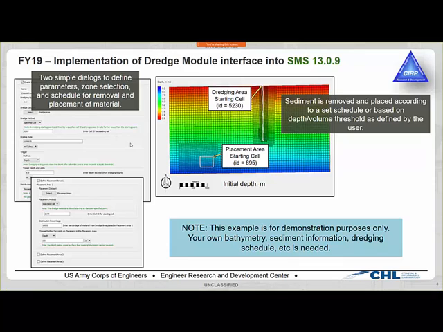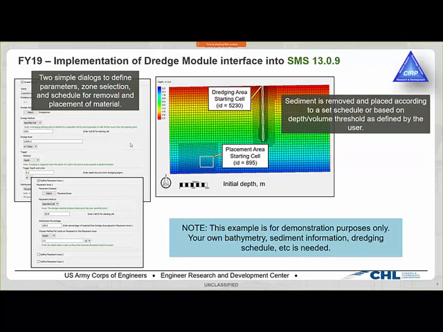We will have another addition in 13.1 that's basically allowing the user to do multiple sediment management alternatives from the get-go. Not that would happen after the run has started, but different alternatives that the user could work on from scratch.